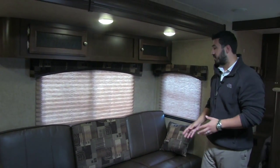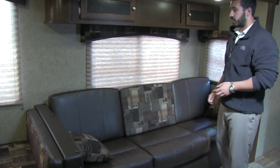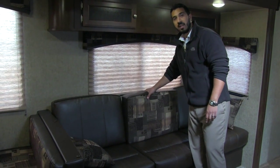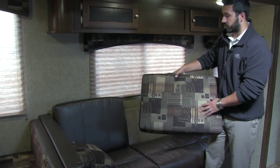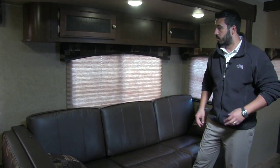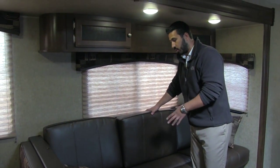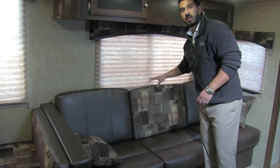You're also going to have your sofa right here — a very long sofa, so that way if you have someone that is taller, like 6'6" or 6'7", not a problem, they can still lay all the way across here. One thing I love about Sporttrek furniture is it's all made in-house, so they use a thicker density foam that won't break down as quickly. Also all the cushions are fully reversible — you can have your pattern side, or flip it over for the leather look. That's great not only to change the look but also if you have grandkids or kids coming back from the beach with ice cream — you can just flip the cushion around. Nice and simple.